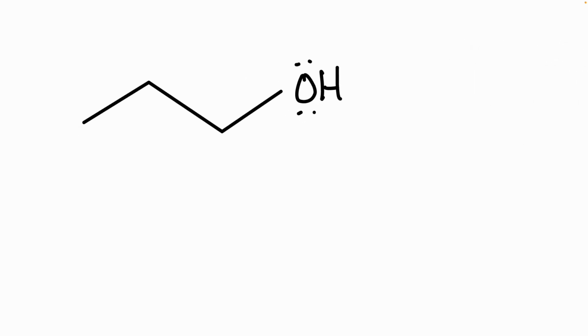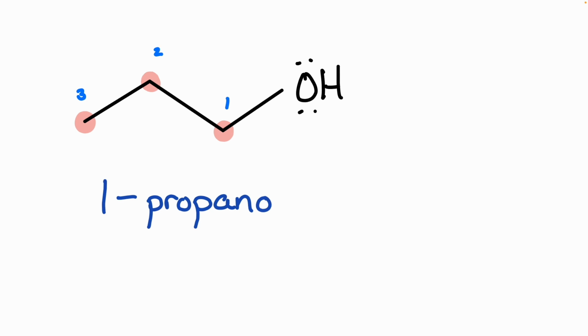All right, so if we find our parent chain, we've got these 3 carbons here. We're going to number our parent chain such that the lowest number is where that OH group is. We want the lowest number in our name. So we've got 3 carbons in this example. My alcohol group is on carbon 1, so 1-prop. I need the AN in there because there are all single bonds, so 1-propanol.